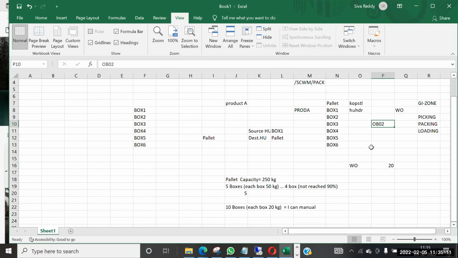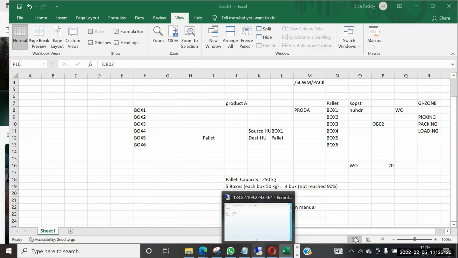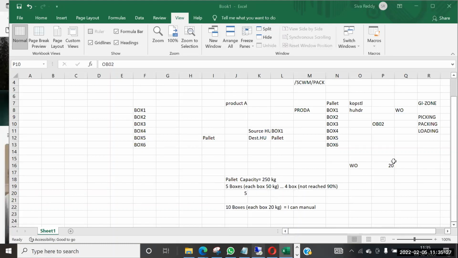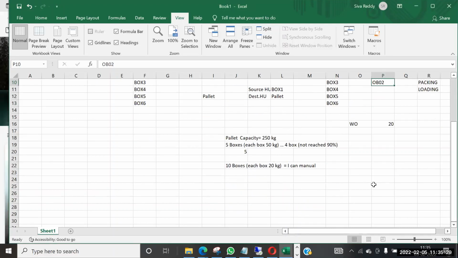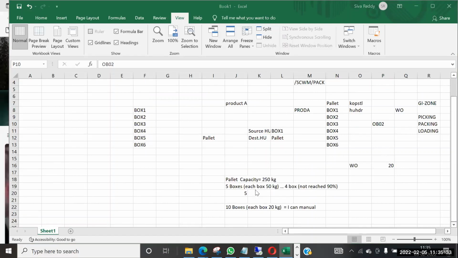Has anyone worked on closing of handling unit in the team? Our team among 16. Sir?